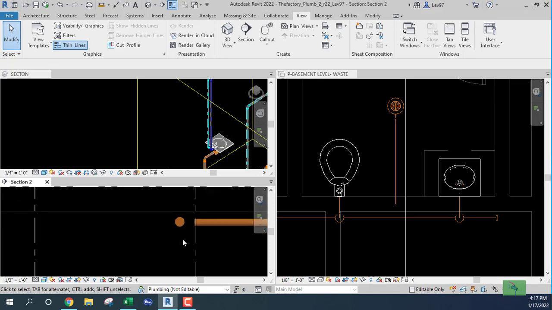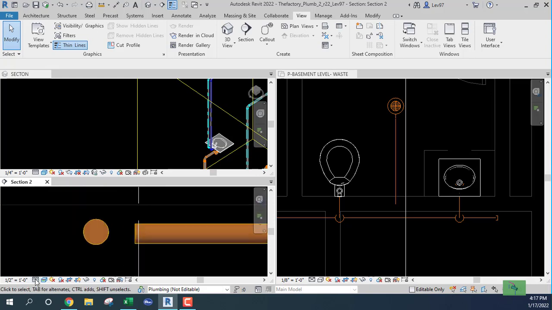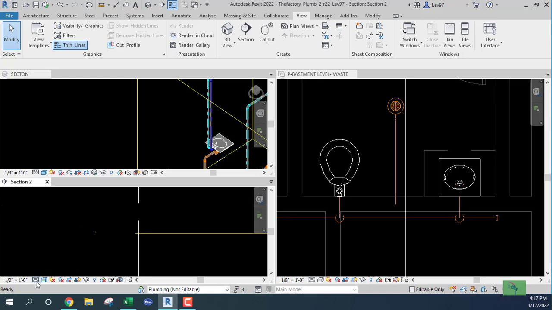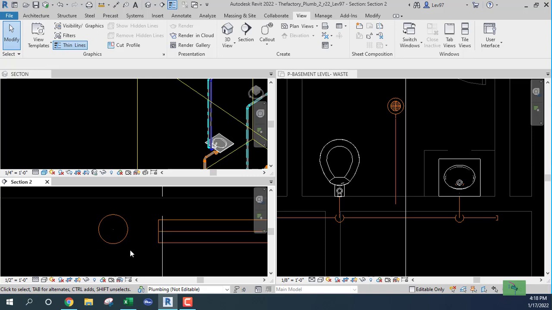And where are we? So this is the floor drain, huh? I want to take a look at medium headline. Medium, what about fine? Yeah, that's good. Okay. Let's do a detail line.